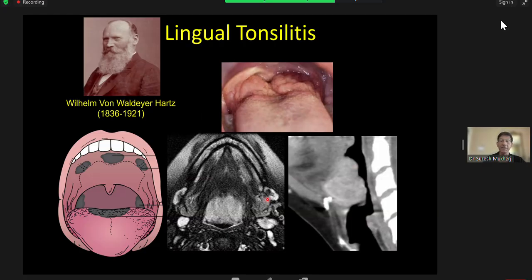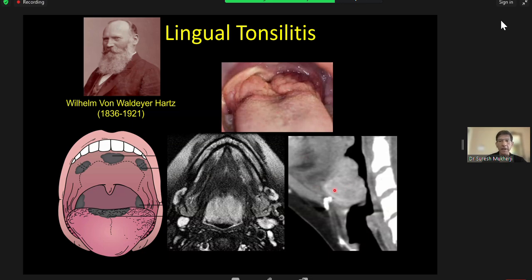And I can tell you it's not the most pleasant thing for the patients, but in general, what you end up doing is sticking your finger all the way in the back of the mouth, past the tongue base, and pressing down on the tongue base and the vallecula. And if it's soft, then it's likely lingual tonsillitis, and you can see that in endoscopy. But on the other hand, if it's firm, it's squamous cell carcinoma.